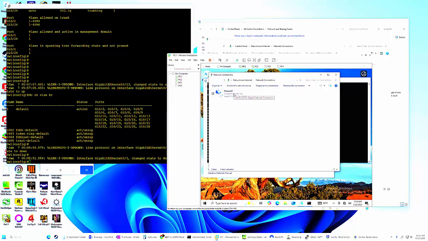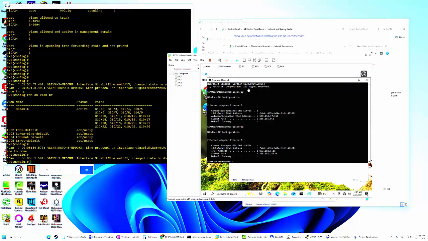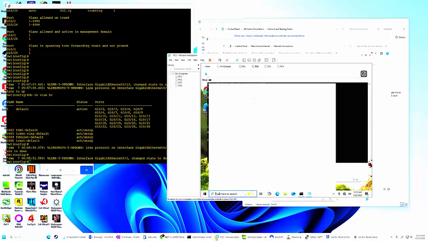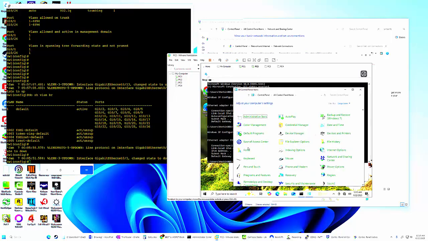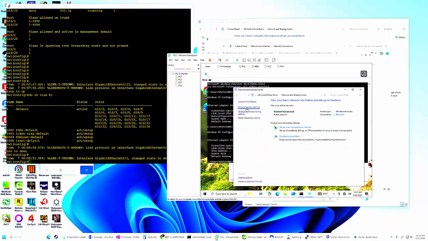But this is where emulating and virtualization can throw you for a loop, because this should have an X on it, not this one, but this one, because it's not physically plugged in. All right, so let's go here and go here.